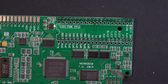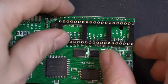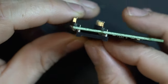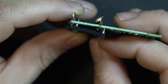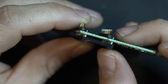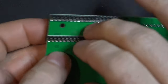Now once again, you'll notice the silkscreen has a notch on this side. We are going to align that with the notch on the socket. So drop that in. And if you look, you'll notice how where we clipped it back, there is plenty of clearance now. So now we don't have to worry about any interference, because what can happen is this could end up sitting up like that. You don't want that. You want this sitting flush down with the board. You don't want any pins interfering against this IC socket. So we're good there. Everything looks as it should. So let's flip this around, solder it in place.